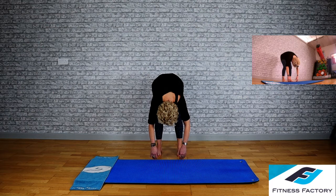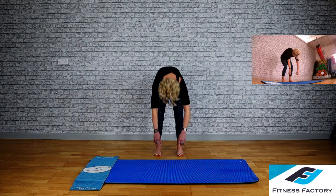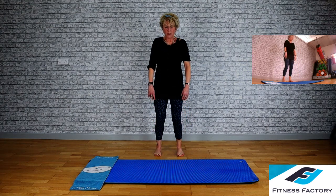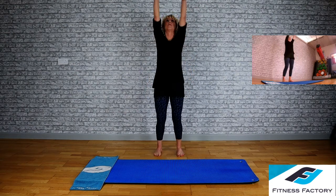And when your fingertips reach the floor or as far down as you're comfortable going, you pause there on the inhale. And now as you exhale, you pull those abdominals in tight. Pelvic floor to navel, navel to spine. The abdominals are pulled in, supporting your spine as it stacks one vertebra on top of the other until you're straight. Release your shoulders. Inhale, stretch your arms up to the ceiling.